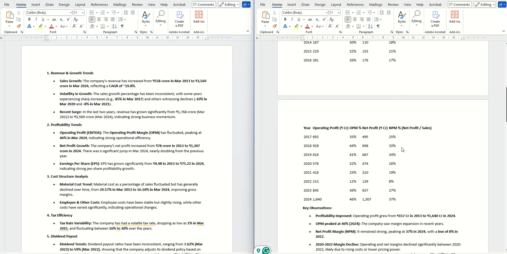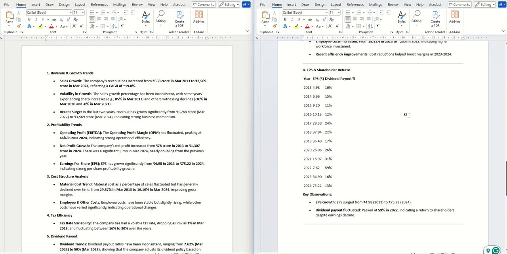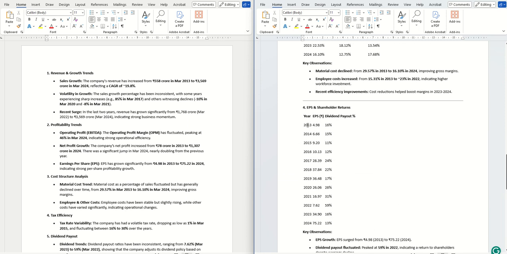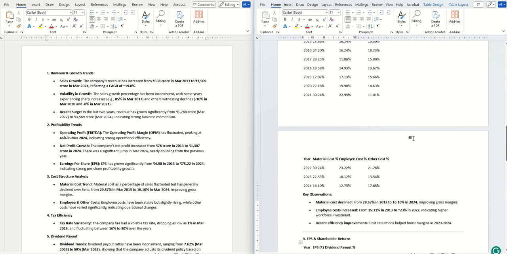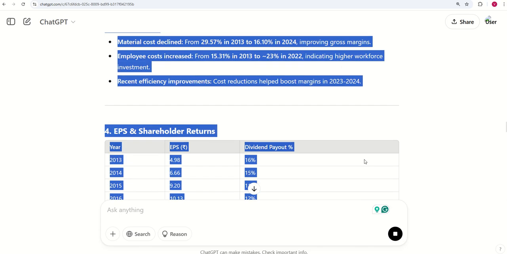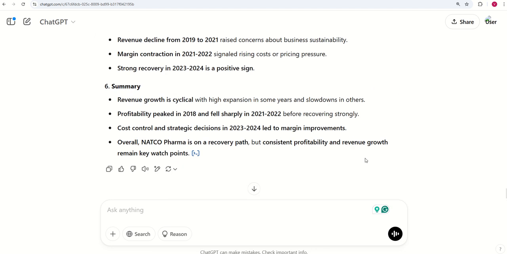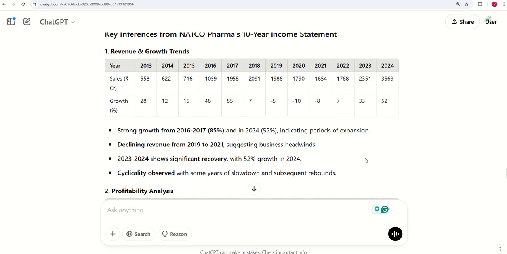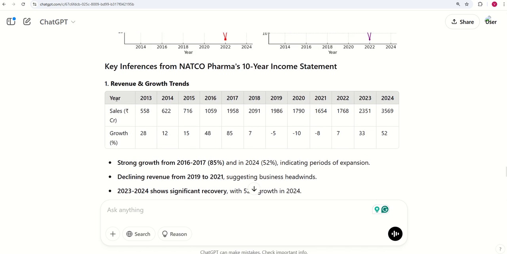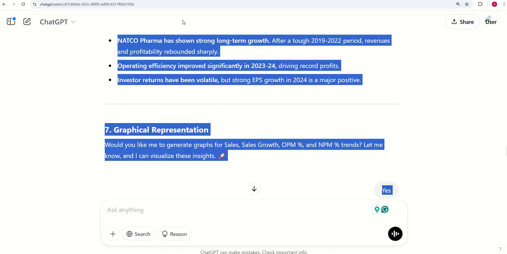Okay, let us have both the documents side by side. One of them is only one page, roughly a little more than one page, whereas this one is close to 4 pages, partly because the table was arranged in a vertical fashion against the horizontal fashion. Okay, fine. So we'll fix this part in our next video. Let us see whether it has generated the graphics. Cool. Okay, it has generated the graphics, and this time I can see the output is generated in a horizontal fashion. Yes. Okay, let me copy the graphics also.